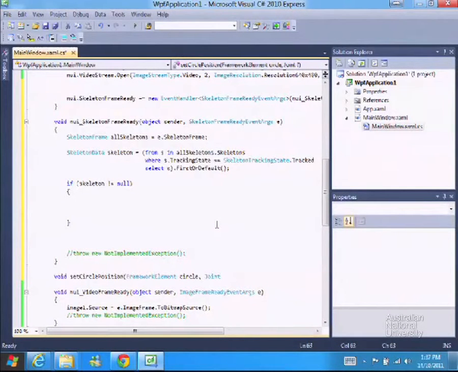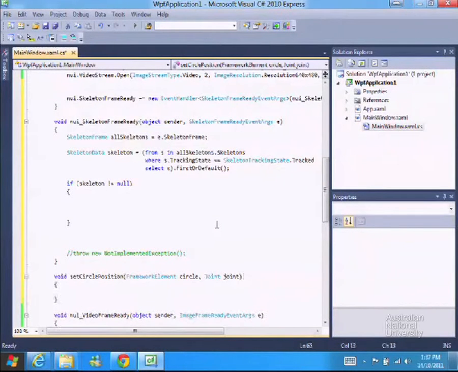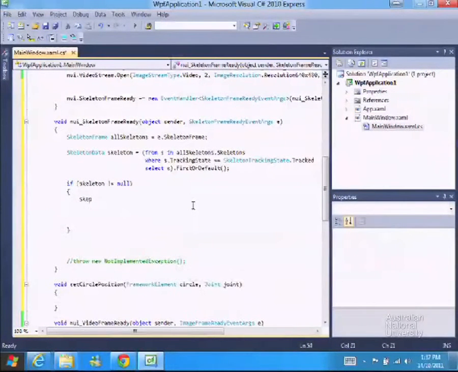Now, the way that the Kinect tracks the skeletons is it has a set of, I think, 42 joints that it follows, and you can access them using the joint, and they all have a joint ID. So we'll come back to that in a second. Every time that we find a skeleton, every time the skeleton moves, we track it, and we want to fire off. We want to do something with the joints.